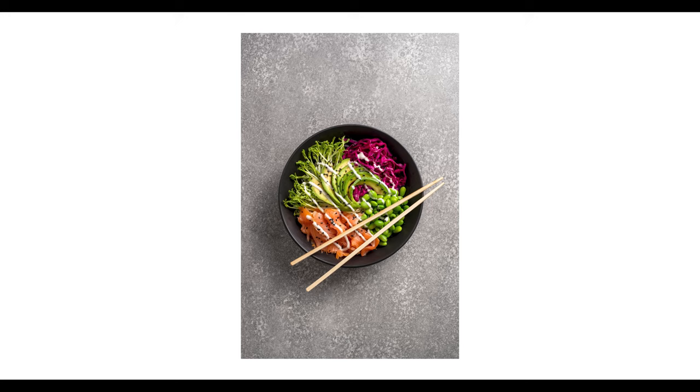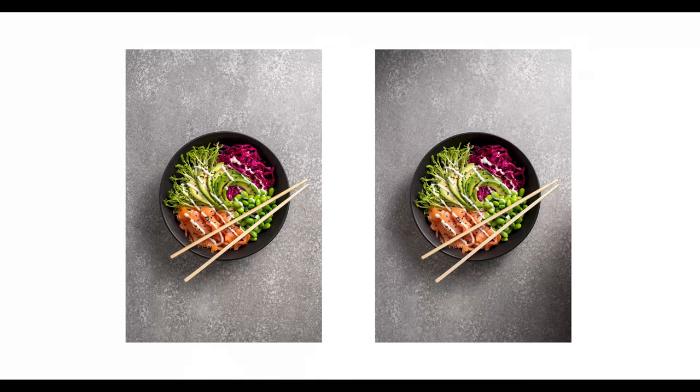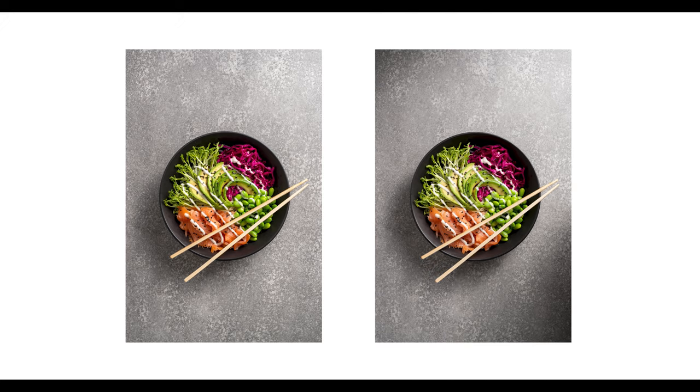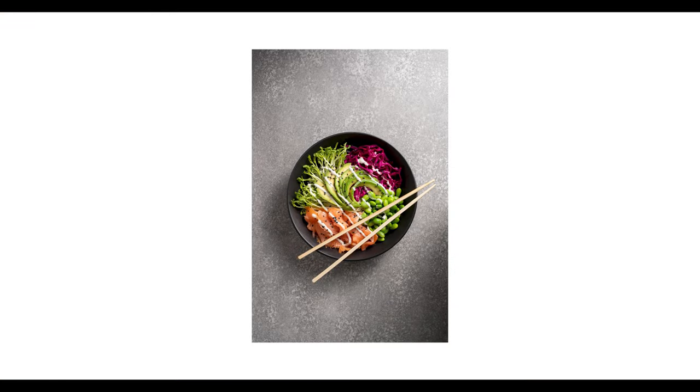Keep in mind there is no right or wrong — you can take a shot that doesn't have that much depth, or you can take a shot that does have a bit of depth. Personally, when we compare the two, shot two is more appealing, more of an atmosphere. It doesn't look like you've just put a bowl of food flat down on the surface and taken a shot — it feels like it's somewhere. And for something as cheap as ten bucks for a foam core board, seriously.